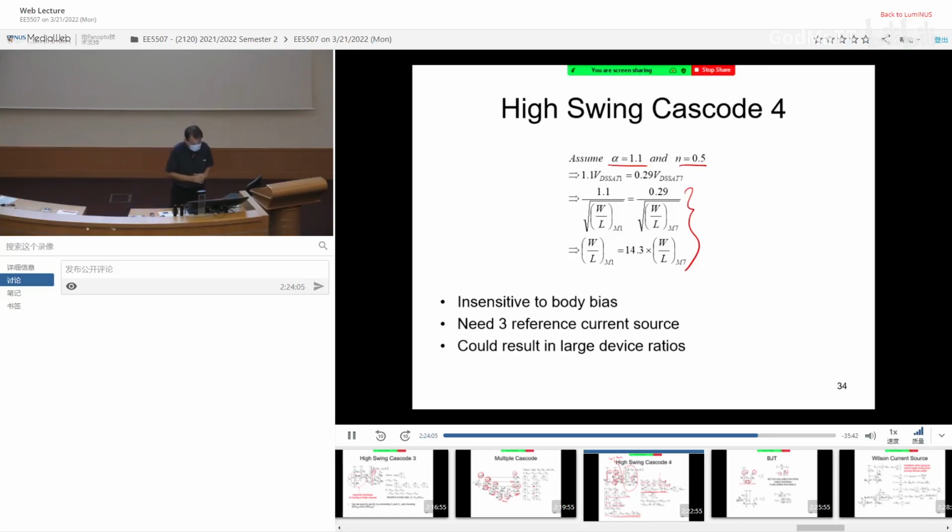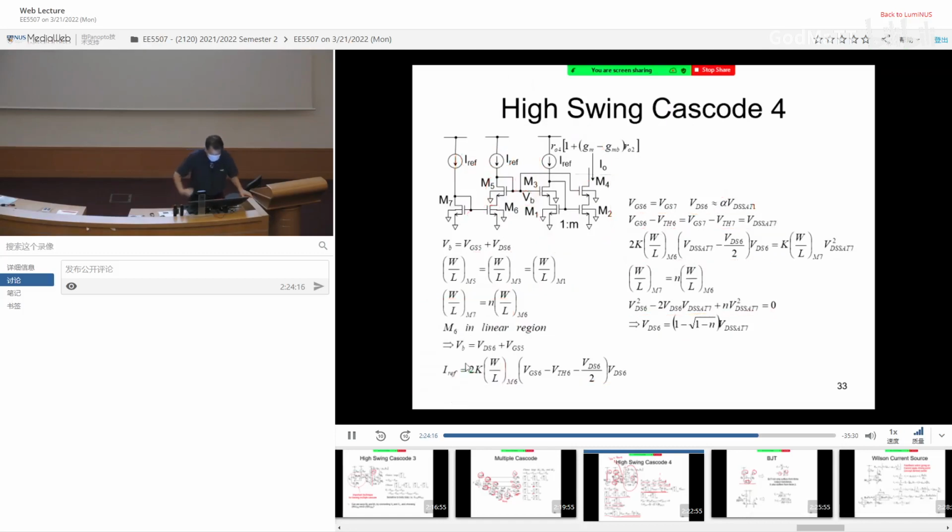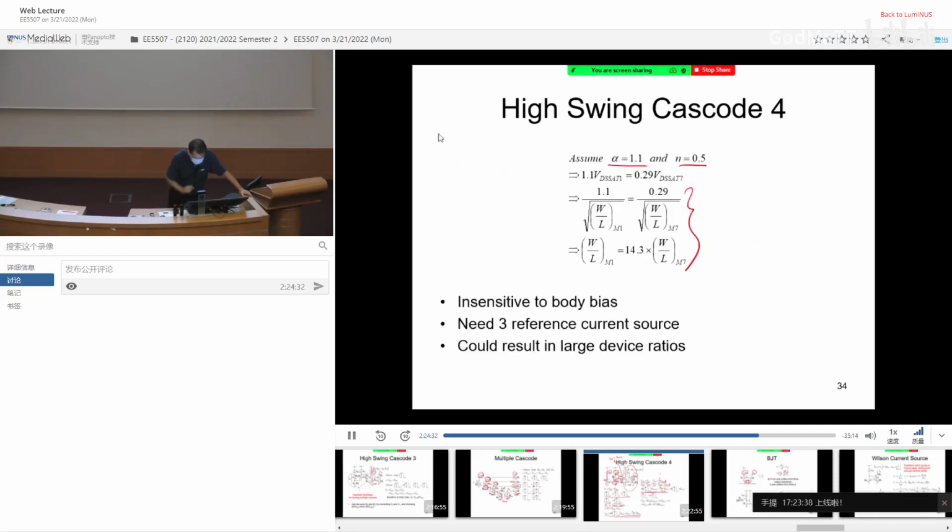Okay? So what are the bad things? By now you should know. No method always wins. There is always a problem. One of the very straightforward problems is that all the other methods only required two current sources. This method requires one additional one. So it burns more power. Nothing is free. We use one additional current branch to get rid of the threshold voltage effect. So you need one more compared to two in the previous method.